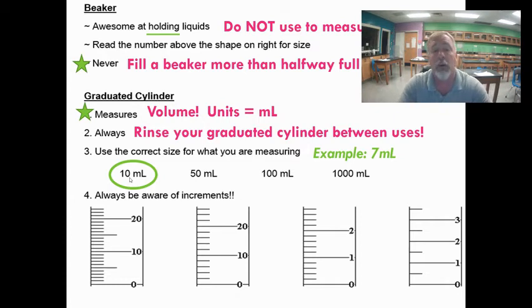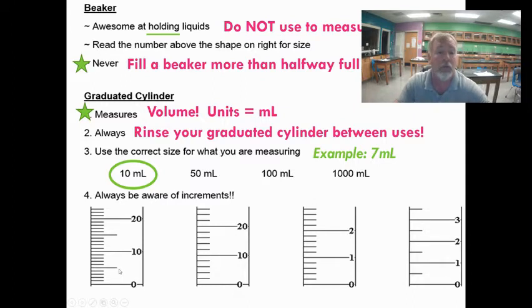So the next thing I want you to be aware of is the increments, point number 4. If you look at the 4 diagrams I have here, this first one is 0, and then we have a big tick mark here, and then we have another really big tick mark at 10. So what this is telling us is this is 10 milliliters. Hopefully it makes sense to you if you're reading rulers. If there's another tick mark that's a little bit bigger, half in between, this one's probably 5.